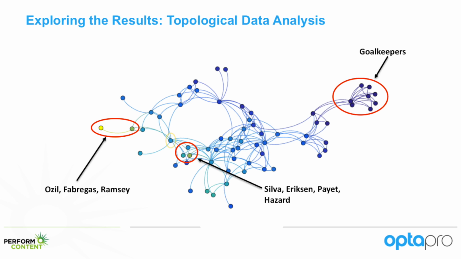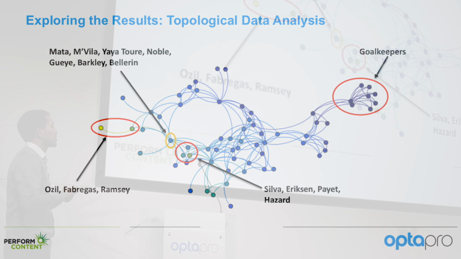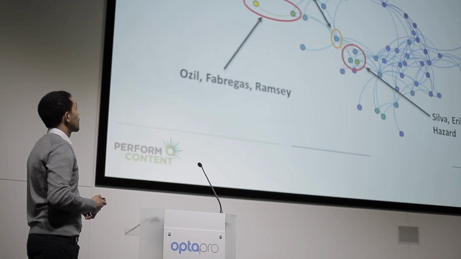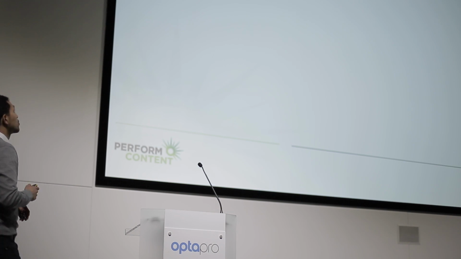So pick this node right here. This node I think is interesting because you have two zones with a high concentration of key passes. And this area is kind of the connection between the two zones. It's the intermediate zone. So we have a lot of players with key passes here, a lot of players with key passes here, and then you have an intermediate zone. It might be worthwhile to look at which players are in that zone. And here are some of the players that are occurring there. You have Mata, Villa, Yaya Toure, Mark Noble, Idrissa Gueye, good success story coming out of Aston Villa, Barkley, Bellerin. So you pick up on some interesting players, and this is something that you can just play with. It gives you a tool that you can explore a bit. Okay. So some closing thoughts.